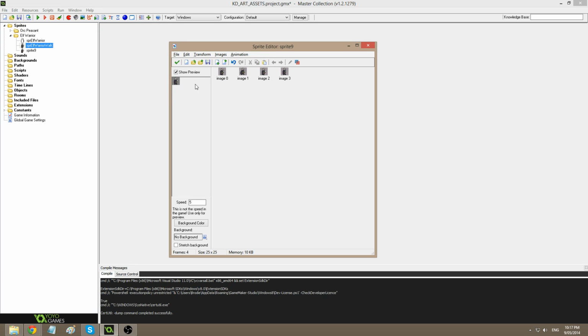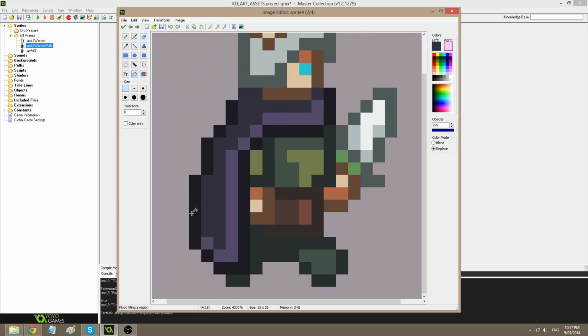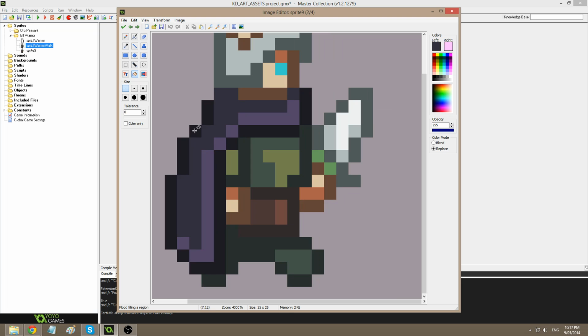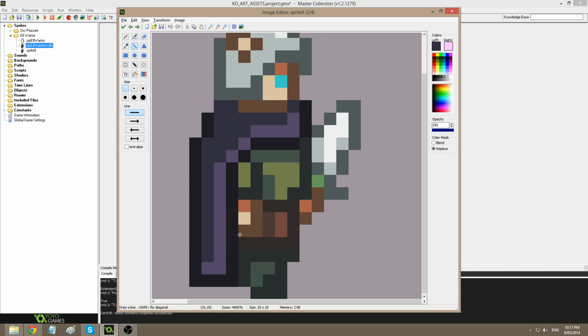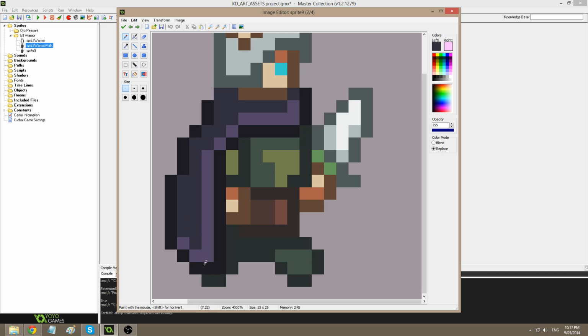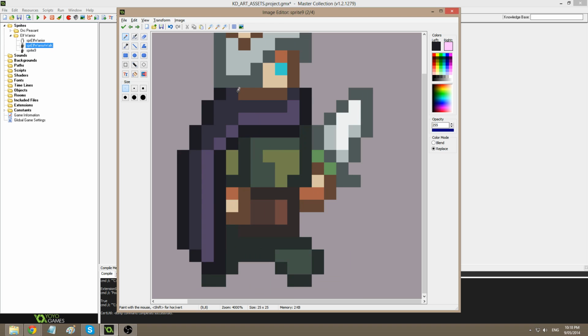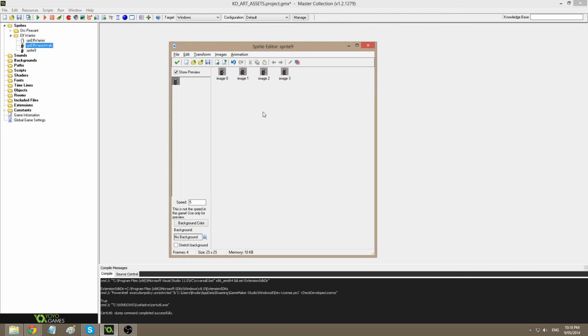The cloak does jump out at the back a little bit. It's because it's 2 pixels, but we might just see if we can move it in 1. That. Yeah, that's a little bit better. Okay, cool.